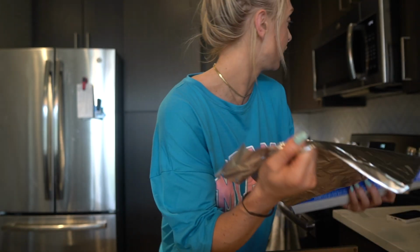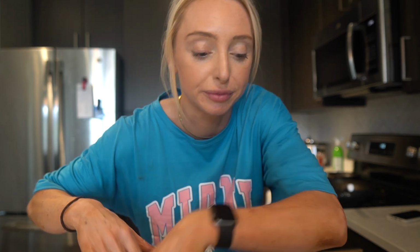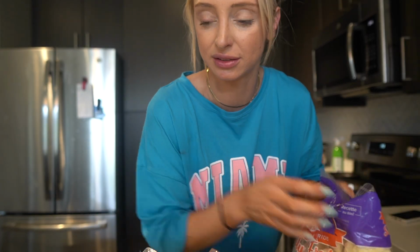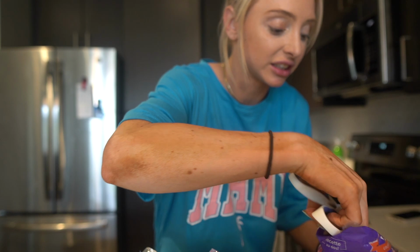Everything I make, I'm gonna make in my air fryer. Okay, I have a crock pot too that sometimes I'll make chicken and stuff in, but we'll just make this all air fryer. So first thing I do, I always just line mine with tin foil because then you don't have to clean it, which I didn't do last time. You can see my hands dirty because I literally had to clean that sucker out.